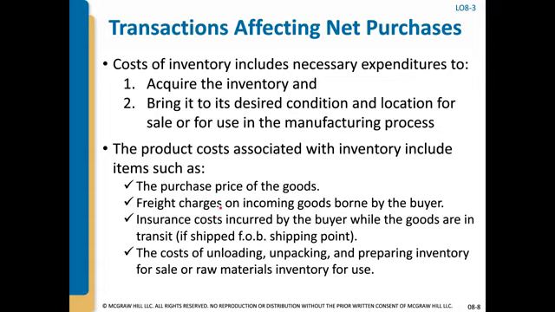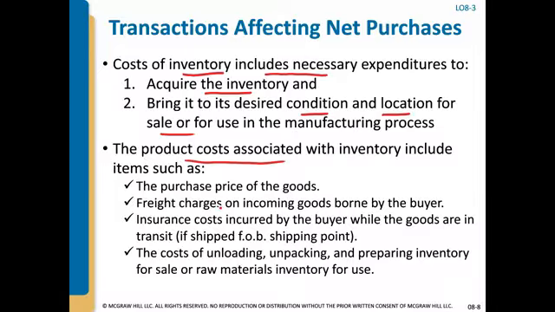So we've talked about the cost of inventory, everything that's included in inventory besides actually acquiring the inventory. It's also the cost that you need to incur to bring it to its desired condition and/or the location for sale, right? So depending on the FOB shipping or destination will determine that.